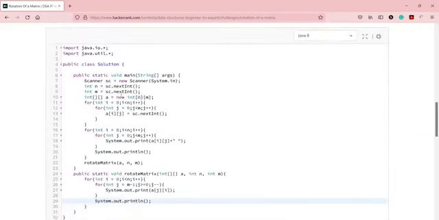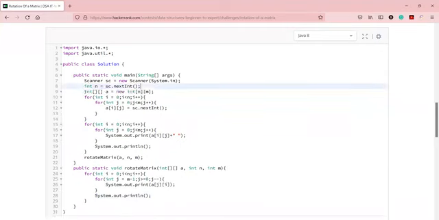So n and m are not required. You can just take n, and you can just pass n here. I hope everyone is understanding that.